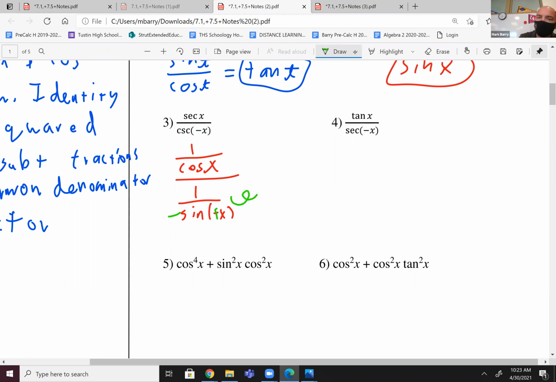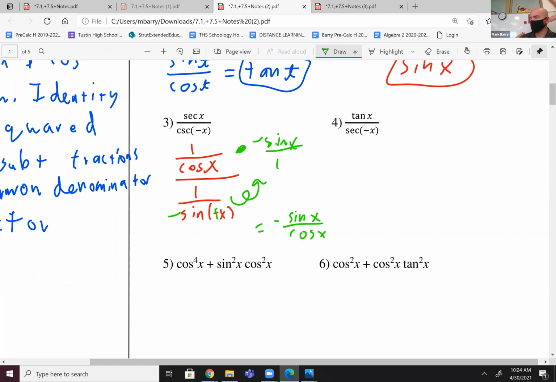So now I'm gonna multiply by the reciprocal here. So times negative sine x over 1. Whenever you have a fraction over a fraction, we multiply by the reciprocal, correct? All right. Once again, multiplying fractions, we do not need the common denominator. We can cross cancel usually or sometimes, but not in this case. And so we are left with negative sine x over cosine x. Top times top on top, bottom times bottom on bottom.